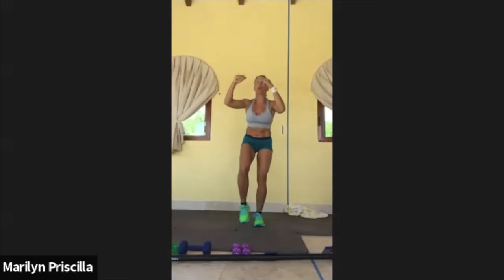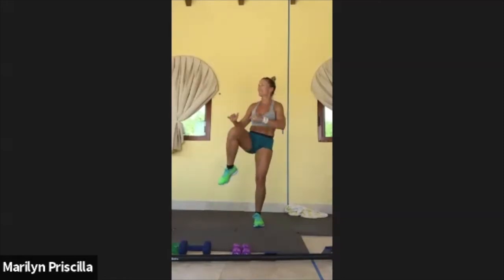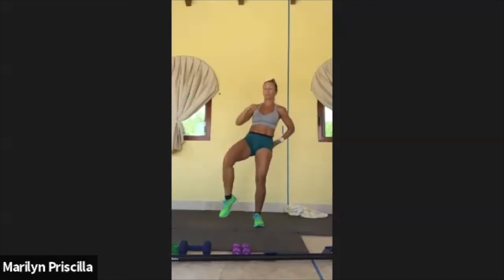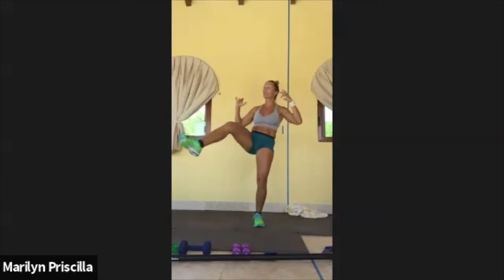4, 3, 2, other knee. Oh, low, low, low, low. This will become a kick. Wait, I need a second. Flush it. When you're ready, kick it. There. So again, I'm loading up that glute muscle for stabilization. The power of the kick comes from the abdominal wall. Try to get your arms up and really power the kick today. Power it. Here we go.